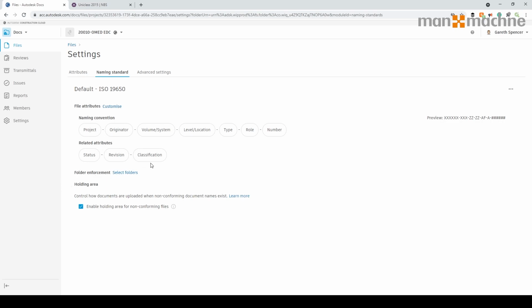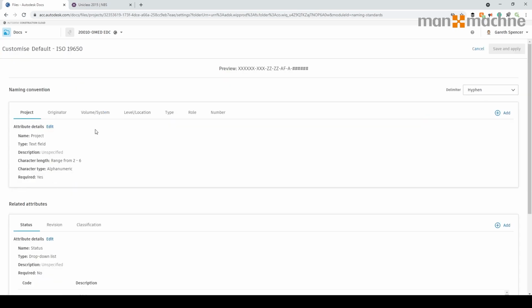We can enable it to certain folders within the Autodesk Docs area specifically. Now, if I go into the customize here, just one thing to note: as you do this and apply this, it will say to you, this is applied, you cannot change this. This is something you need to bear in mind. Once you've set this, it's set. So we're going to customize.